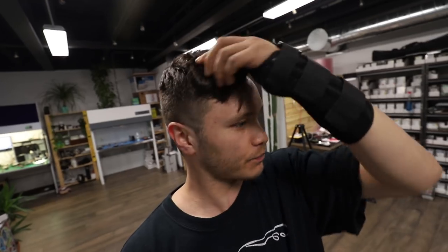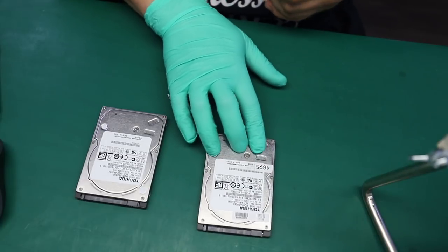Today I've got a couple of projects, one of them from last week. It's a two-and-a-half inch Toshiba drive with two heads — it's a 500 gig. Right from the get-go I was able to work with one of the heads but not the other. From both of the donors I've had, my friend tried them on Friday and wasn't able to get the device going. I want to confirm there were no issues other than incompatibility. If the donor that is currently functional is not going to work inside the patient's drive, I'll have to order one from the internet because I don't have any more. This is our failed unit.